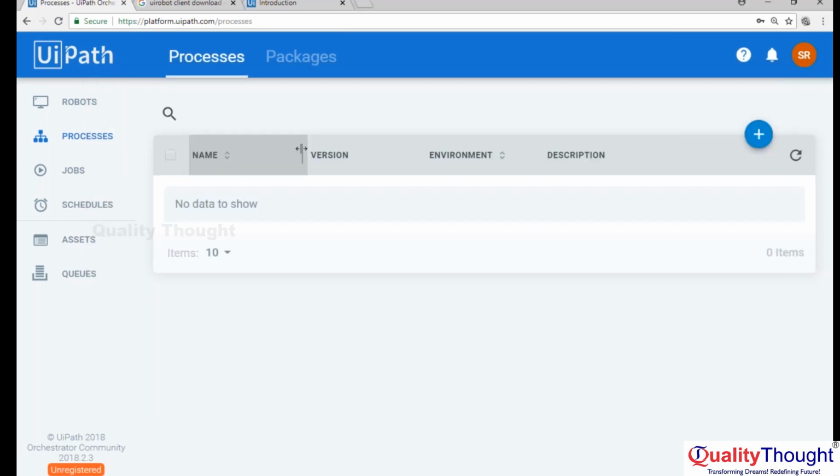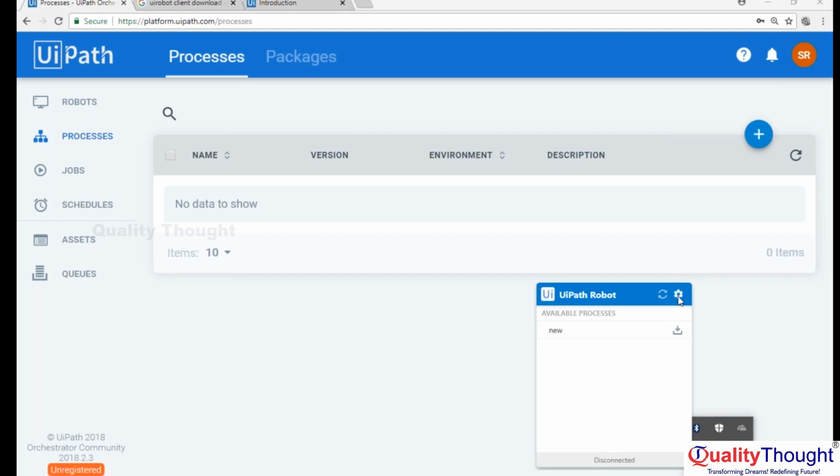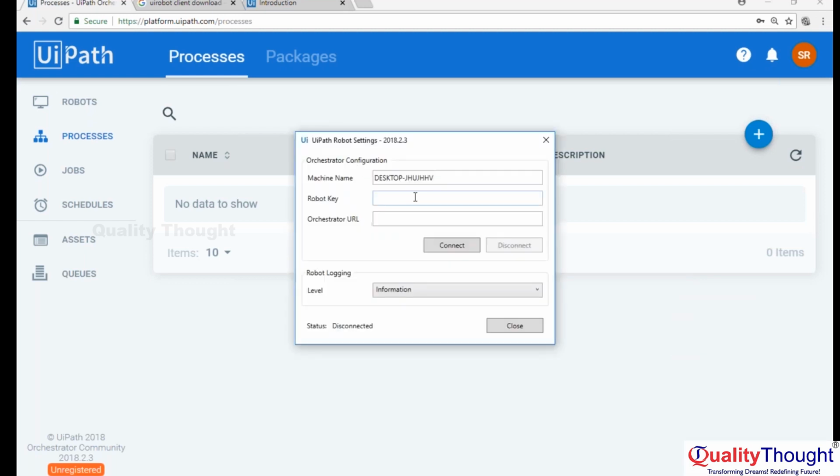So what is an environment? Whenever you create a robot and you want to run it on any machine, let's consider that we have two systems connected to my orchestrator. I can open my robot and connect it to an orchestrator with the URL and key.